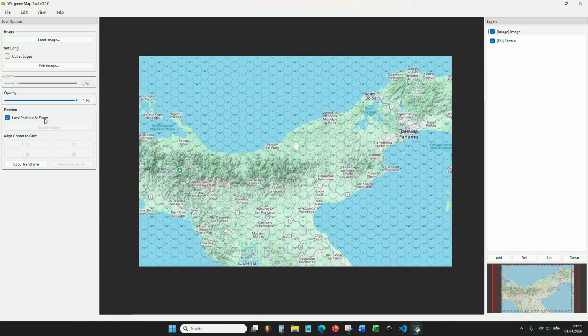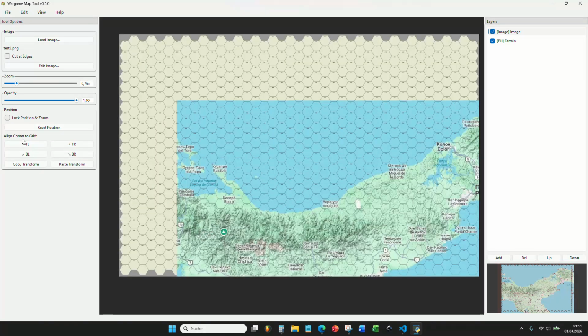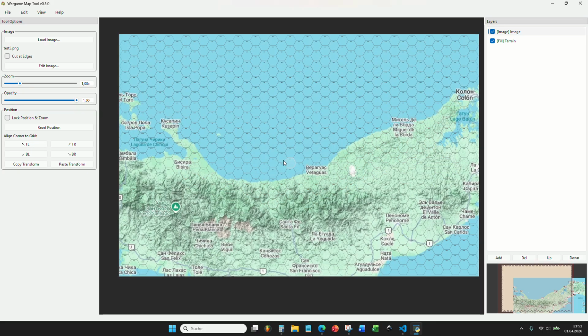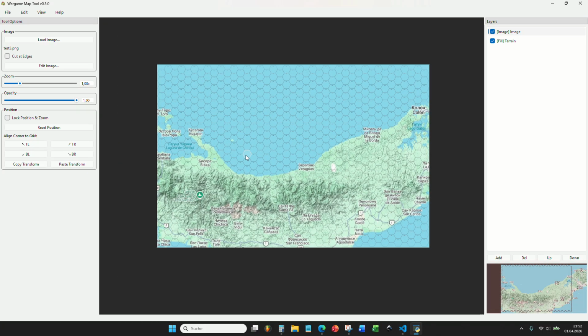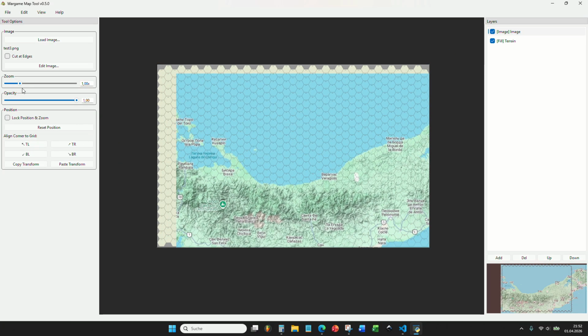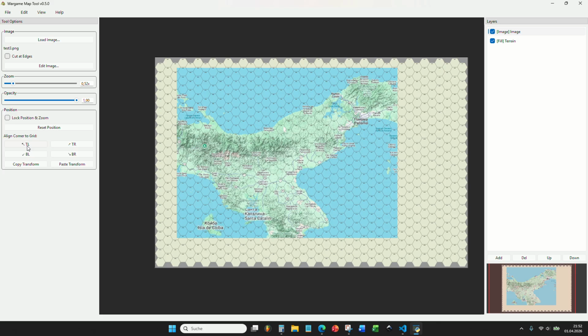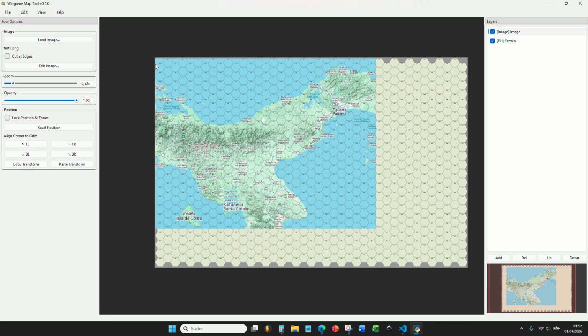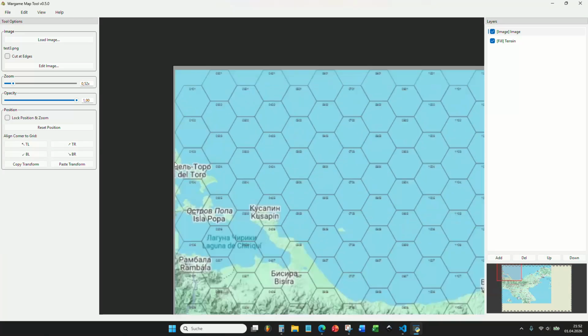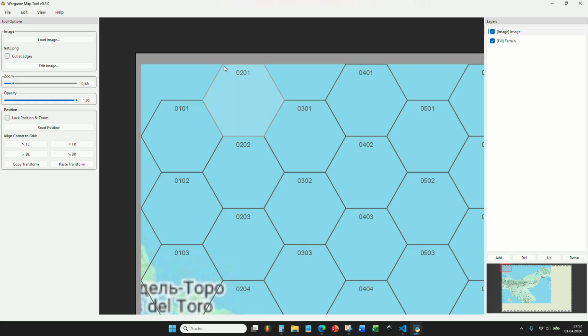Some other useful things you can do: if you unlock your image, you can always reset it to where it has been from the beginning. But more importantly, you can use the align corner to grid. For example, if you hit top left, you see that the image gets positioned at the top left corner, which is measured by the outline of the hex grid.